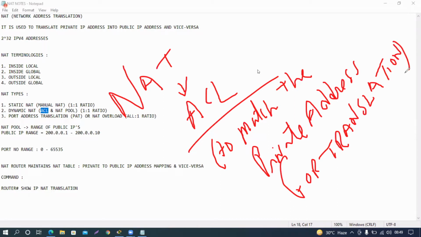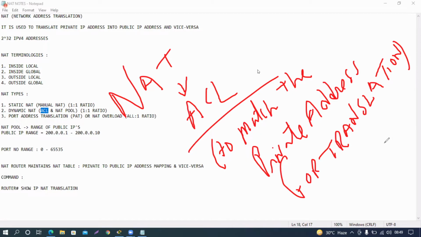Because one of the objectives of your ACL is to match the traffic. Yesterday we saw how we match the traffic using the wildcard bits. So matching the traffic is always done using ACL.